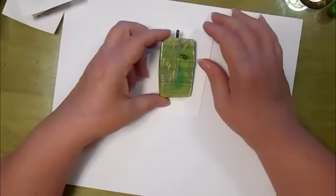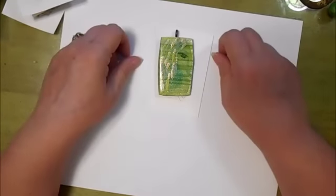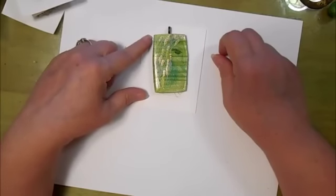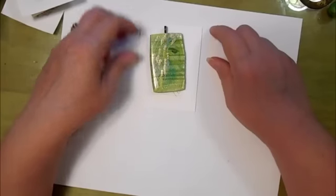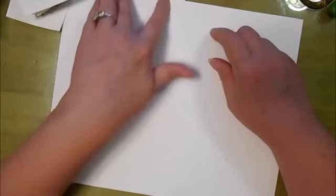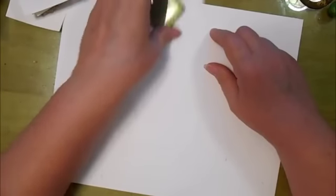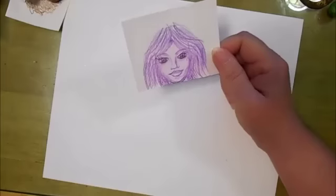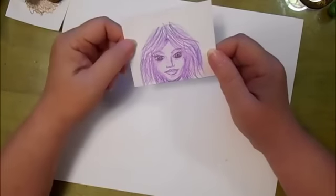Okay, so that brings us to day 15. Although it's not 15 pendants. I think it may be 12. Maybe. So, I did do one other one, but that one is for tomorrow and it's still in the oven. I will have a tutorial coming up on how to do these. This is the one for today that is in the oven at the moment.